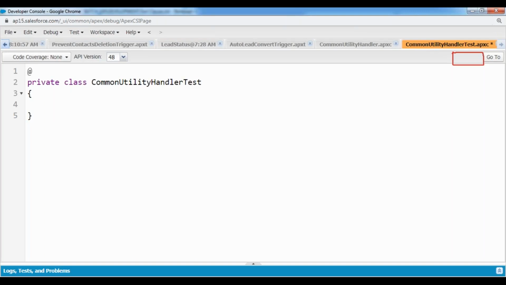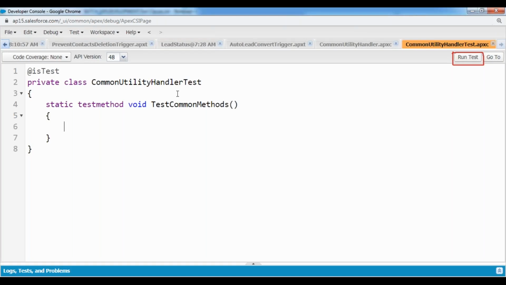In order to make the class a test class, we have to use the @isTest annotation. Now prepare the test method: static void testCommonMethods. I'm preparing a test method over here.